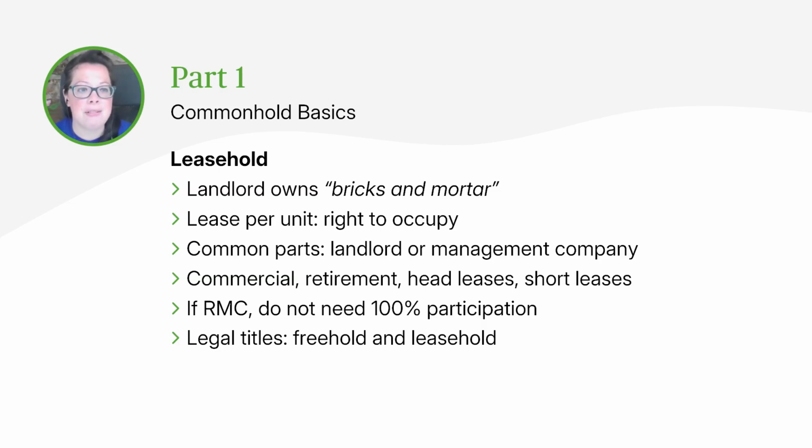So, for example, if you buy the freehold or do a statutory right to manage, it's extremely rare to get 100% participation. Usually only 70 or 80% of the leaseholders will participate, and then the other 20 or 30% will not be members of the RMC, so they'll still have an arm's length landlord or manager. And hierarchically, legally, you have your freehold title and your leasehold title.